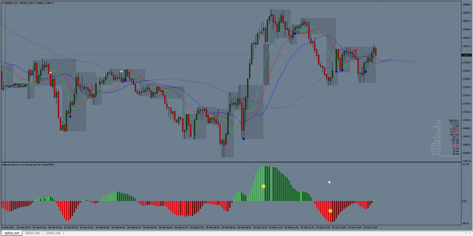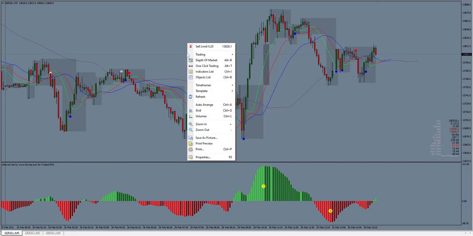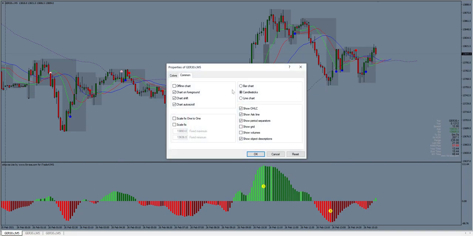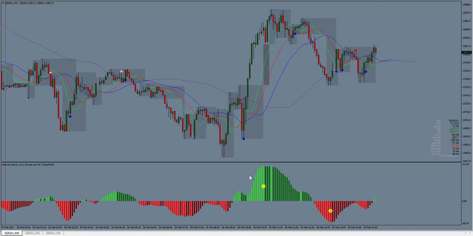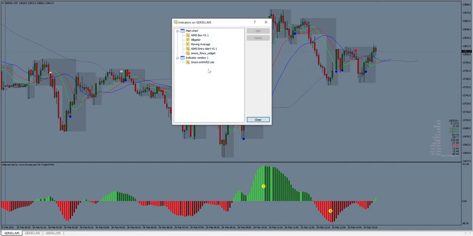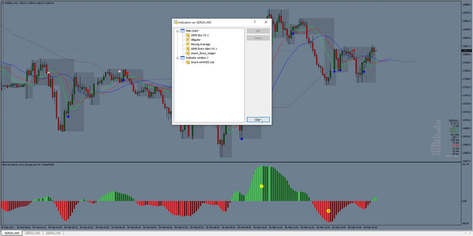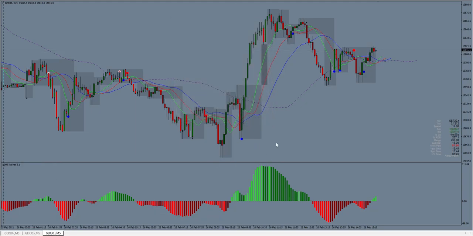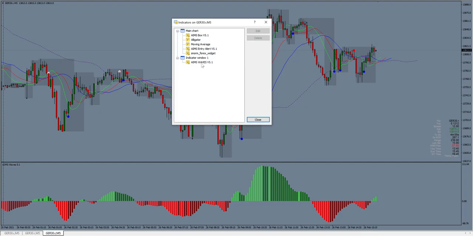But let's not get into that, because I have quite a lot of videos in that lesson number 6 for you to understand. But now let's actually go into the properties, not properties of this, but properties of the indicator. So let's go to the indicator list, and let's just start with the waves indicator.